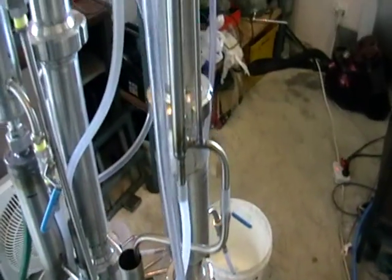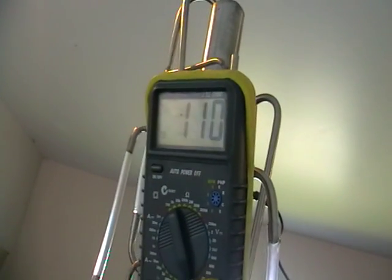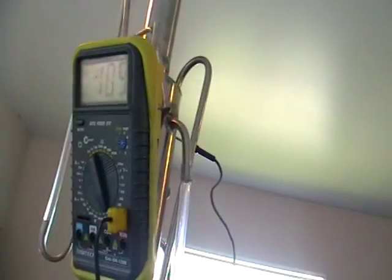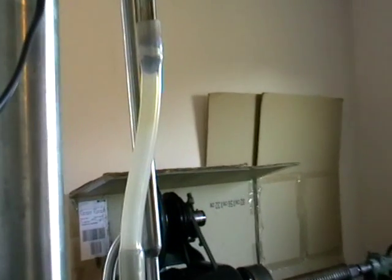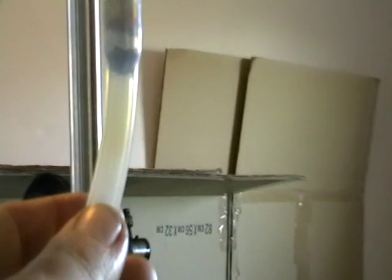Then we've got our second stage. We've got some temperature control — it shows the temperature over here. You can control it with reflux, whatever percentage you need, the flavor — everything is controllable. Here is a reflux valve. You can see some liquid accumulated in there, and it's returned into the column. This is reflux.